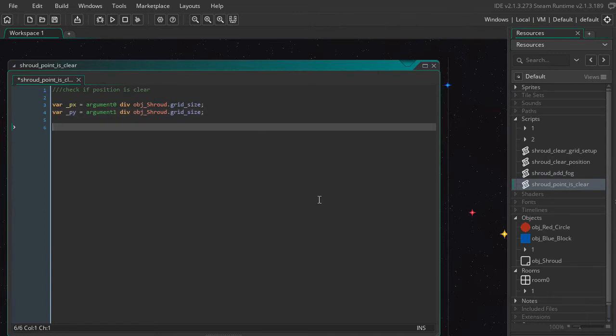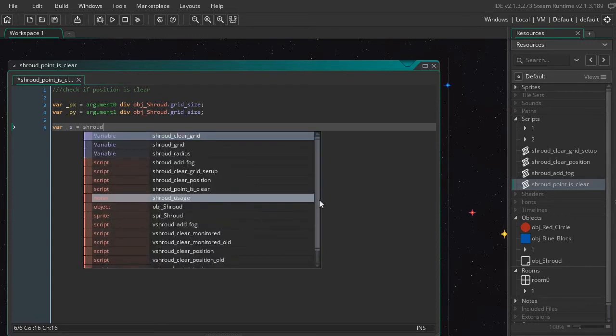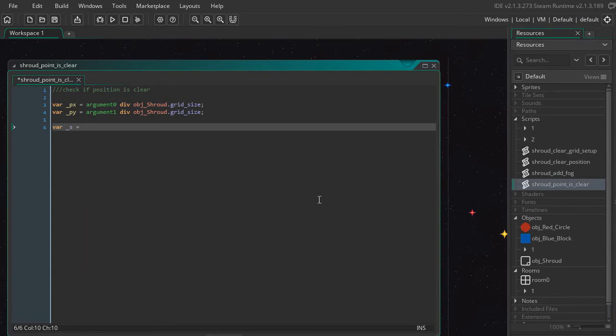So we've converted the supplied xy coordinate, the one we're asking to be checked, into grid coordinates within the shroud. And now we're going to get the corresponding value. So we're going to say var s equals obj_shroud.shroudGrid, use the accessor and go px, py.